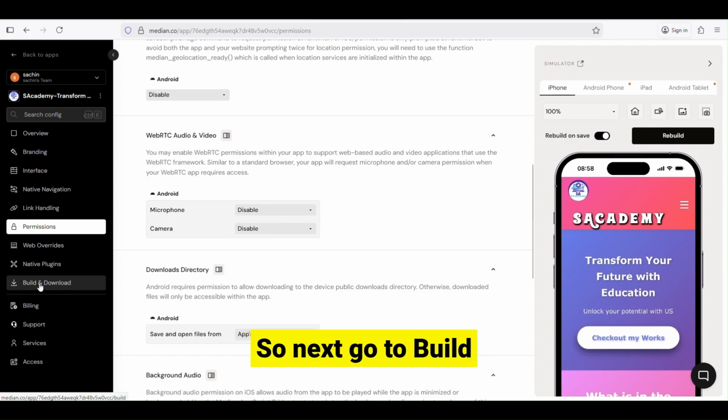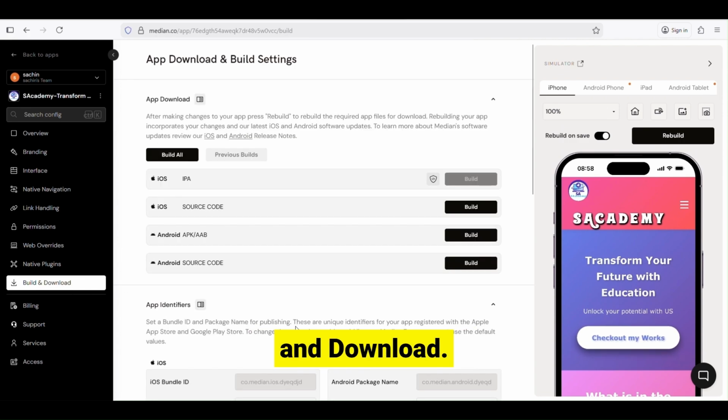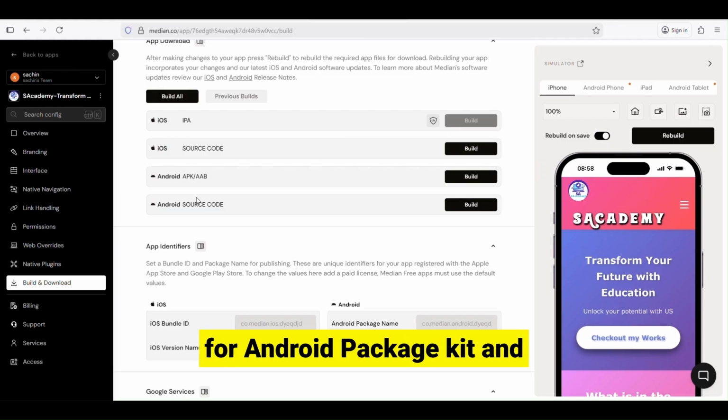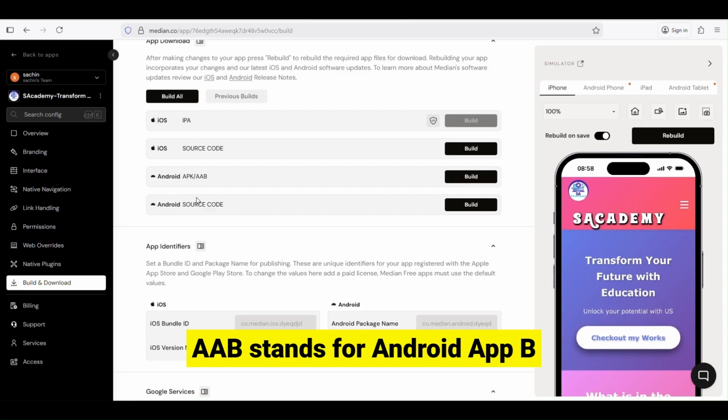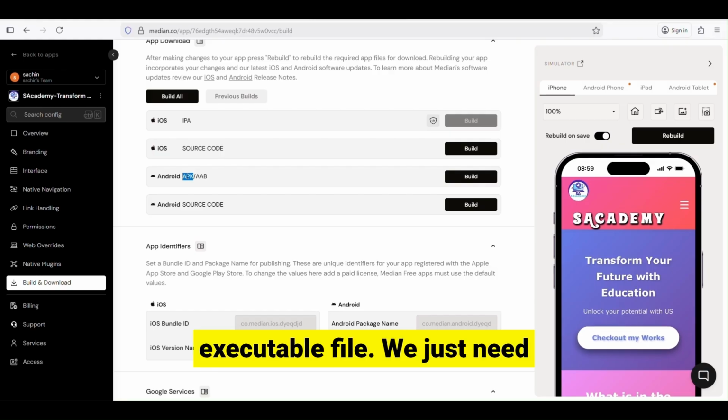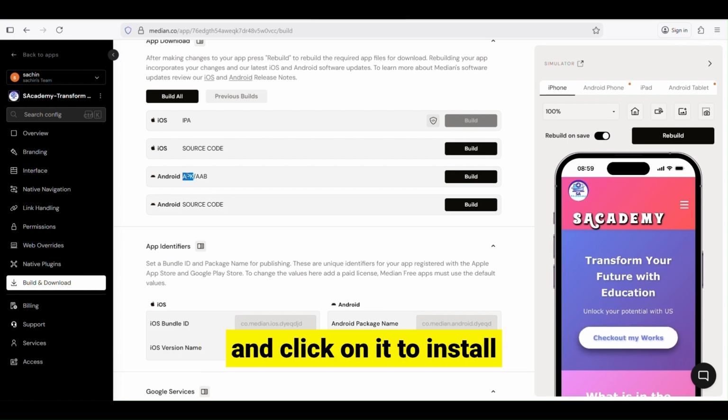So next, go to build and download. Here we have two options, APK and AAB. APK stands for Android Package Kit and AAB stands for Android App Bundle. Here APK is just like an exe file in your Windows. It is an executable file. We just need to download it in our mobile and click on it to install, just like software in our Windows computer system.